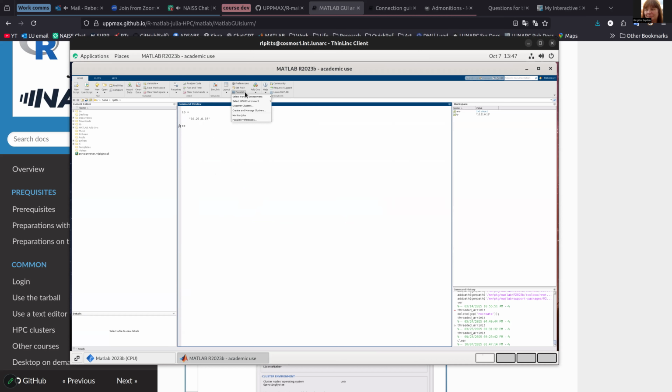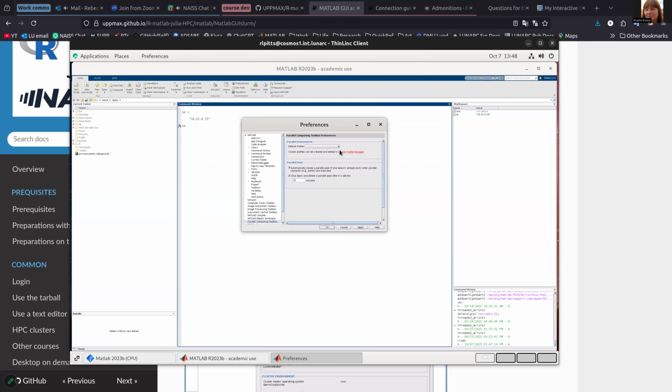So the way you set the job parameters for your cluster profile is you can either go to create and manage clusters or parallel preferences.